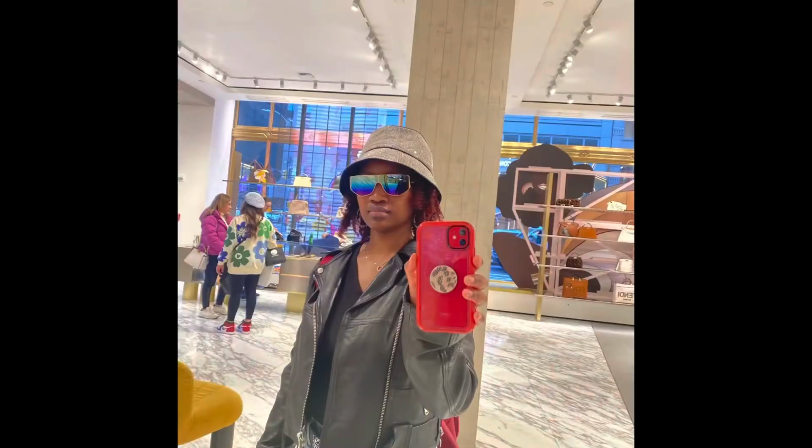Then as you get more comfortable, my next step would be add a bucket hat. I think bucket hats are a lot of fun. This one is from Gucci. Yours does not have to be from Gucci. But this one, it's denim. Denim goes with everything. Easy to pair with jean shorts. And then you can wear it in the winter as well. I mean, it's just a really easy addition.